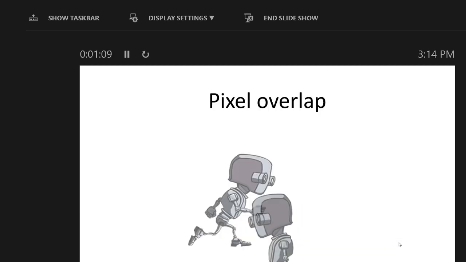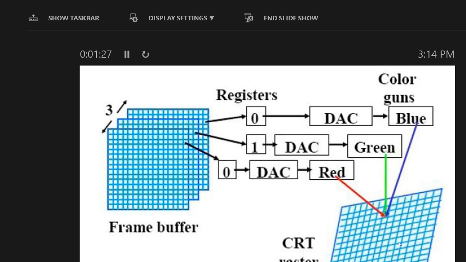In our games, we deal with instances where we have images that can overlap each other. The way that we handle these pixel overlaps, if you remember from our conversation on 2D graphics, is that when we get ready to render the scene, we put it into a frame buffer. The frame buffer is just a 2D array that has all the different pixels that will be represented on your screen.